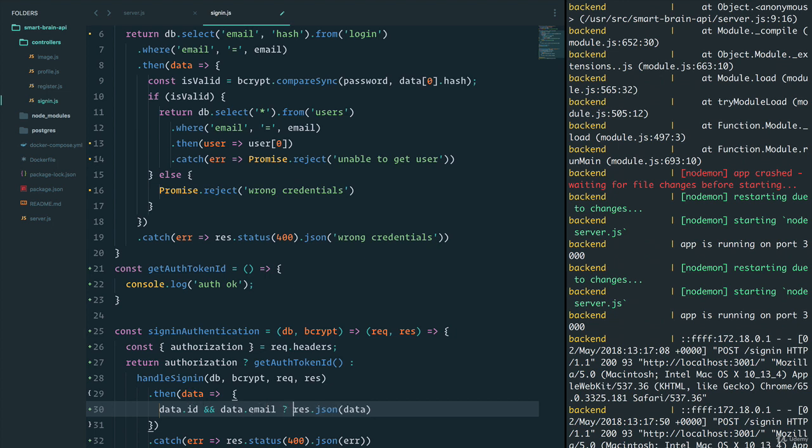And we'll do a ternary operator. I'm going to say if this exists, then I want you to respond with the user data. Or if it doesn't, once again, we can just use a Promise.reject. These are really, really useful functions to use. And for now, just to simplify things, we're going to respond with whatever data we received.